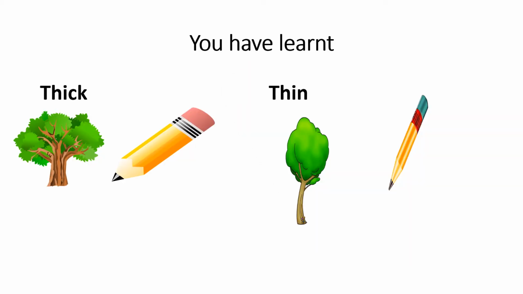Okay, now that we have come to the end of it, you have learned what is thick and what is thin. All you need to do is just draw a line across and say which is the longer line and which is the shorter line. So this is thick and this is thin, and this one is thick because I drew a longer line, and this one I drew a shorter line, so that is thin. So this you have learned. I hope this concept is clear.